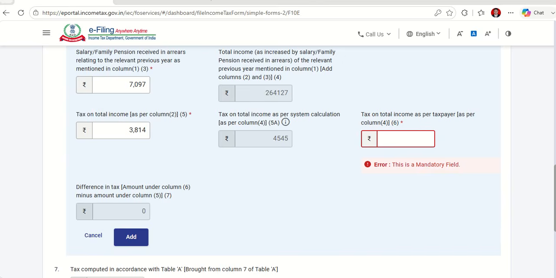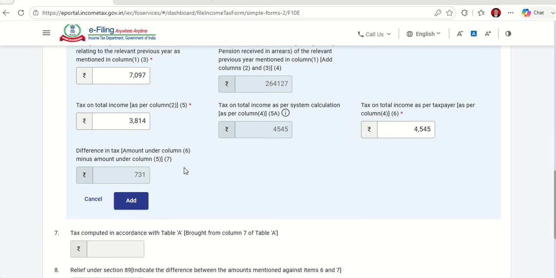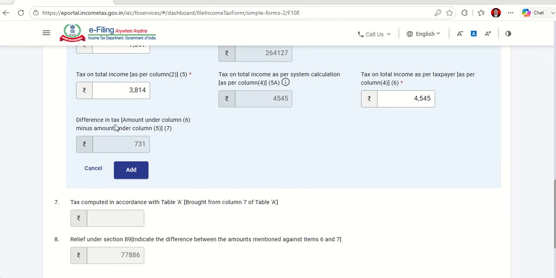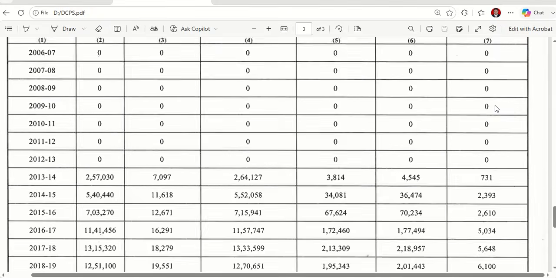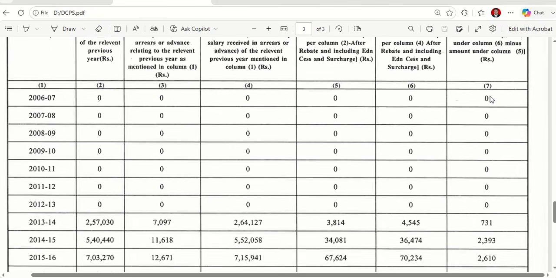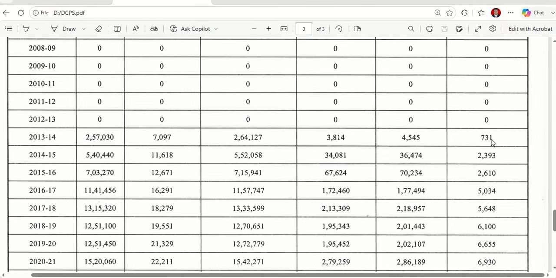Filling this data 4,545, you may notice that the difference tax amount is getting automatically calculated, and it is 731 in this sample case. Ensure that this data is matching with the form you have submitted to the employer. The column title also mentions difference in tax. So it is 731 and it is exactly matching.